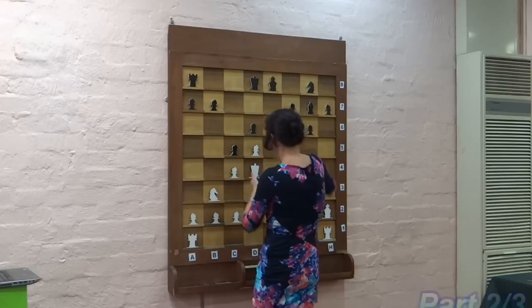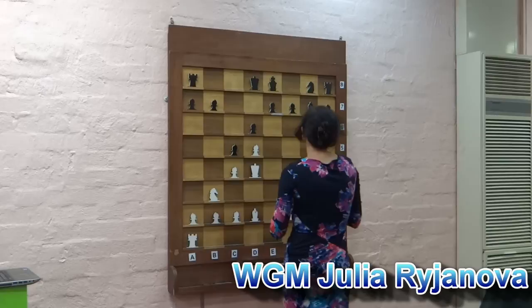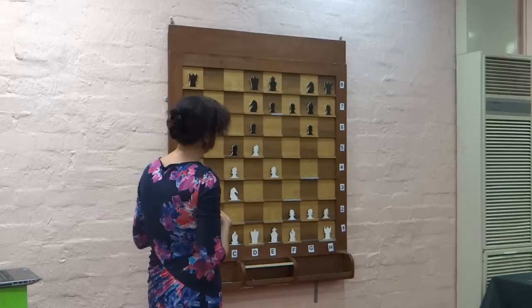More problem to define which piece is going to be good or bad, then not all the positions are clear. Some position is still open, is underway, and we don't know if it's going to be open or closed. So what is better to have in your vision? Sort of Benoni structure.